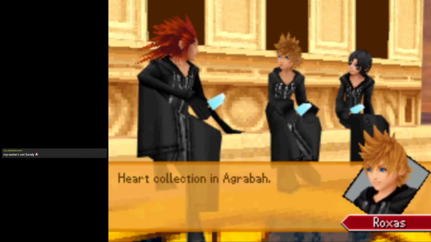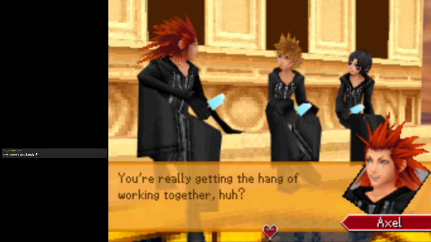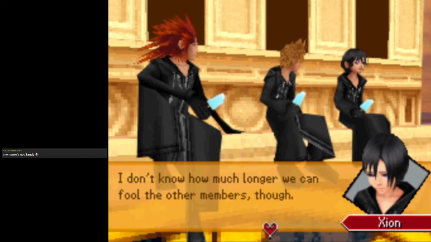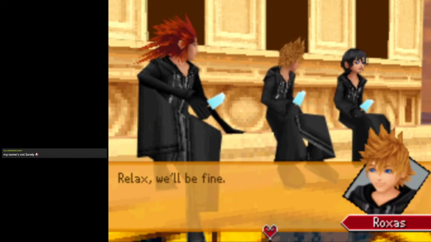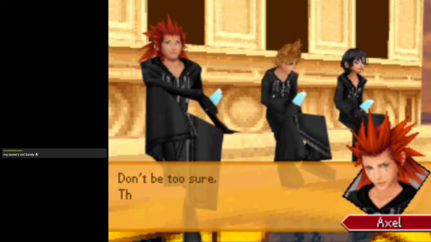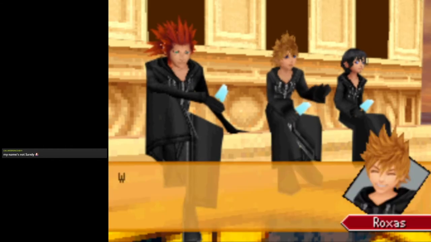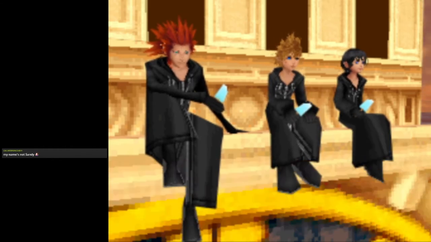How about you? Heart collection in Agrabah, same as usual. You're really getting the hang of working together, huh? I don't know how much longer we can fool the other members, though. I'm pretty sure Syax is already on to us. Relax, we'll be fine. Don't be too sure. They're not stupid. Guess we'll just have to cross our fingers. Well, maybe Syax and Zigvar are tough to fool, but come on, Demix!